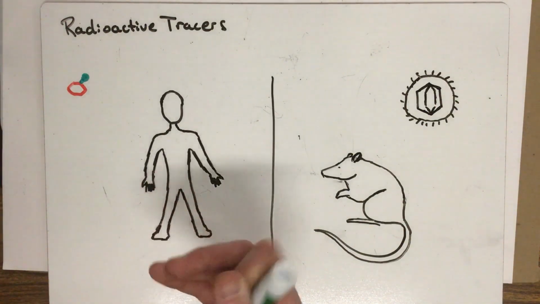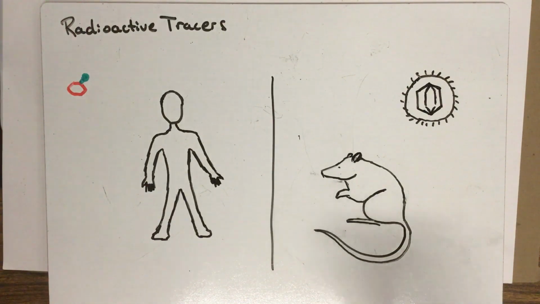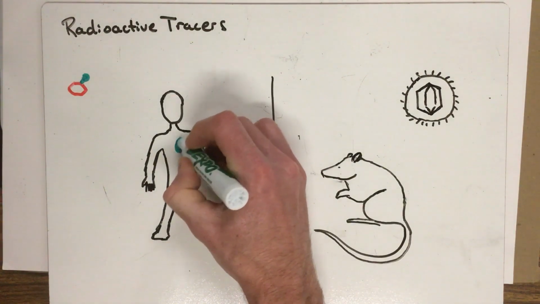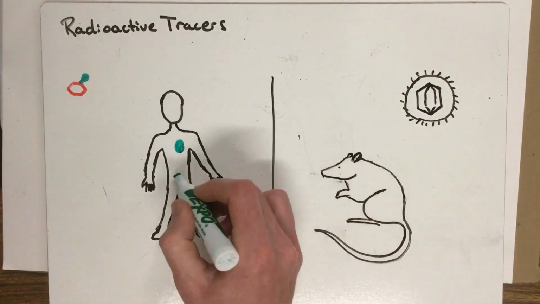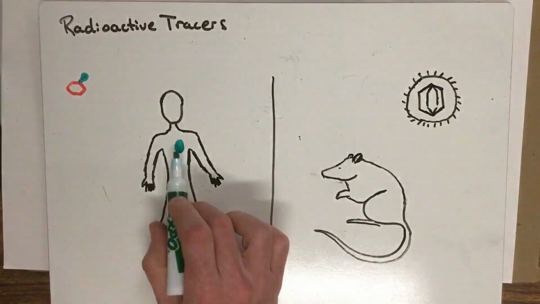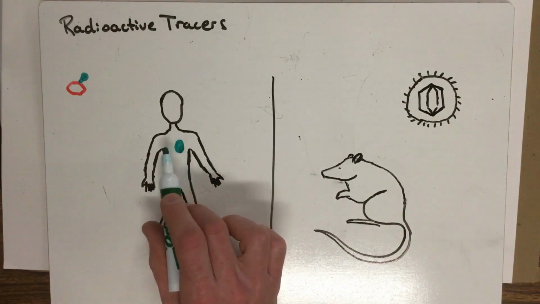The doctors will know, hey, this is where glucose should go in the body. It should go to your muscle cells and to your liver, normally, right? It should go to these normal places. But what if we see extra radiation showing up in a lung, right? So there's light radiation pretty much everywhere, or just in the normal spots, but there's extra radiation in one lung and not in the other.